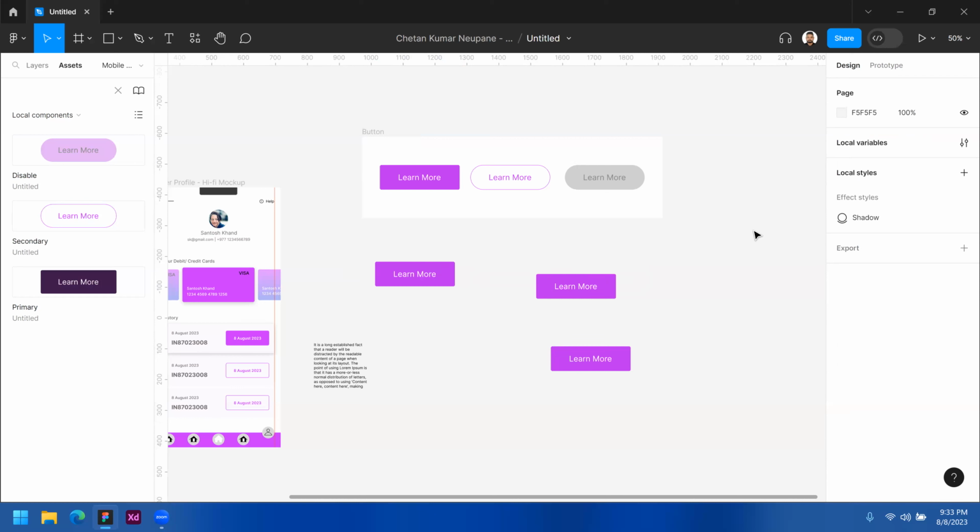If there are 100 buttons, then within 1 minute we can change the color of all 100 buttons. It's just a reusable block or element that is called a component. These are simple things, but you have to practice.